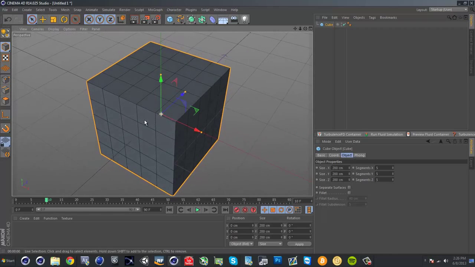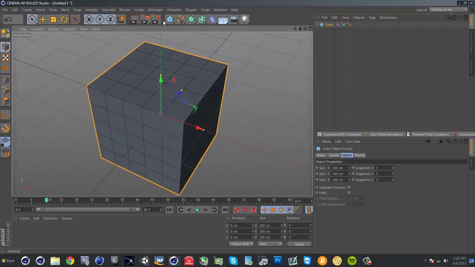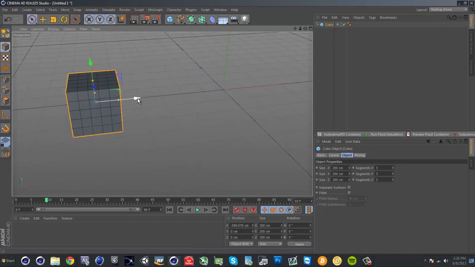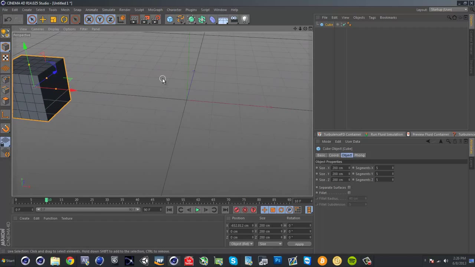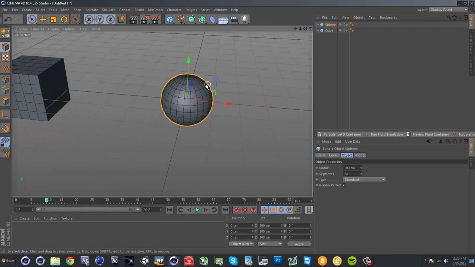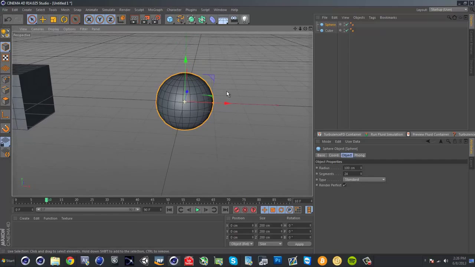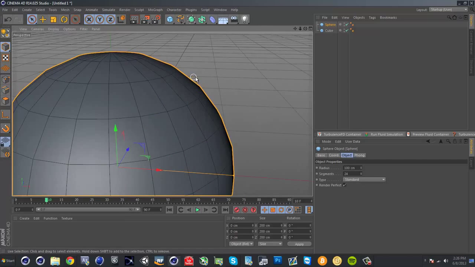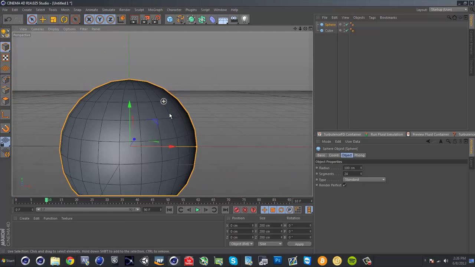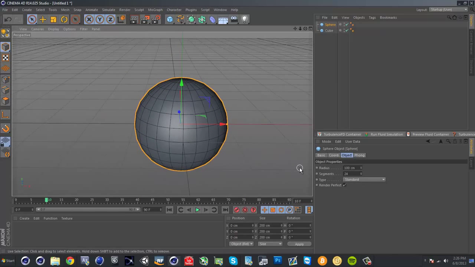So here we have a cube. To get a different shape, let's move this out of the way using our mouse tool. You have to hit the arrow to move things around. If you want a different object, click and hold it, and now you have many more options here, like landscape, figure, cone, and the first thing anyone does after a cube is a sphere. I don't know if you can see from here, but the edges are pretty sharp. It's not like a ball that would perfectly be bouncing around. That is because of the segments.